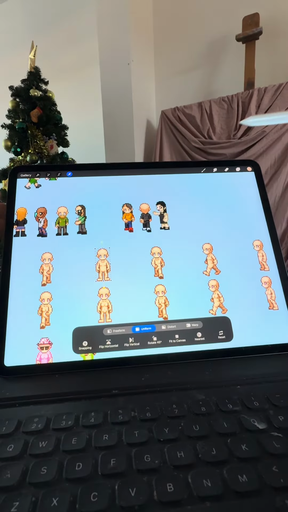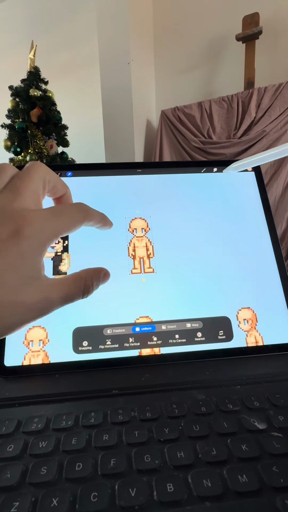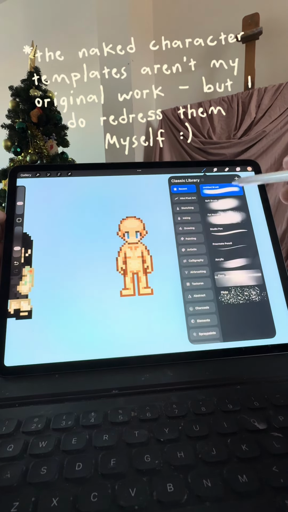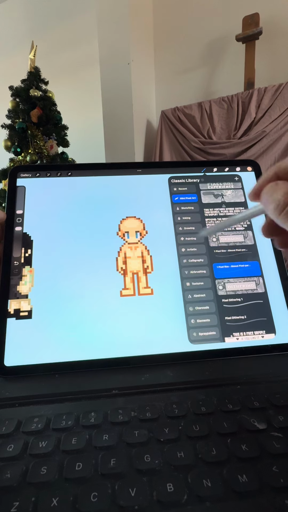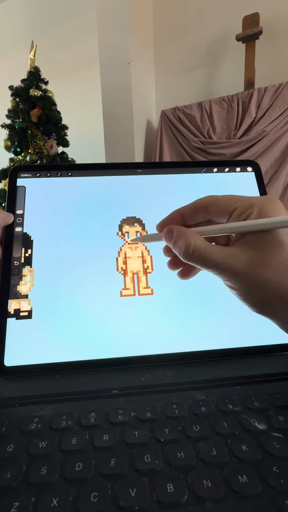So I have a separate canvas setup where I create my digital cast, and I use this as a base to create my mini pixel people of Lincoln. So let's take this one, and as it's not acceptable in Lincoln, or anywhere for that matter, to stroll around with no pants on, I'm going to give him some clothes and some hair.